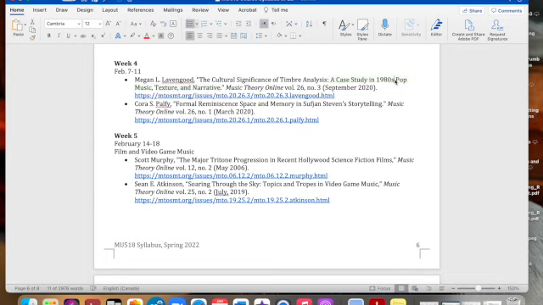And then Cora Palfi, we have this analysis of memory and Sufjan Stevens, who I listen to a lot around the holidays. I don't know if you're into him at all, but this class starts in January, so I have just done a lot of listening to Sufjan. I'm really interested in music as a thing that participates in cultural memory or collective memory, and so the idea of memory being a thing in his music was really compelling for me. So I was like, oh, I really want to read that. That'll be good for us to check out.